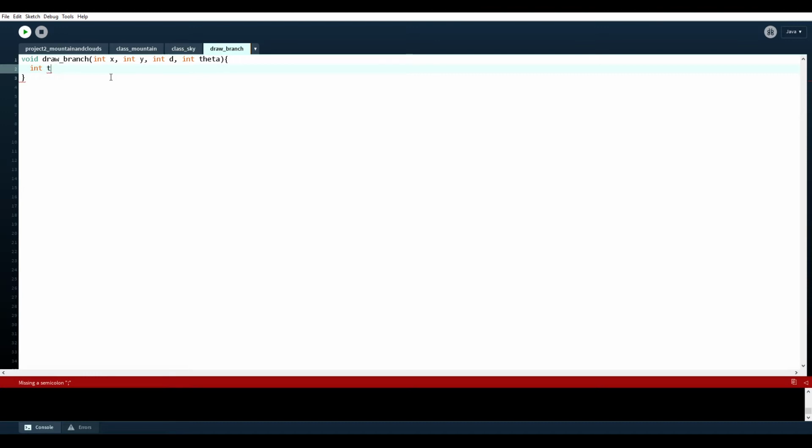We can call it t. T equals d divided by 10. Oh, okay, it has to be float. I don't think we need that actually. So, yeah. Alright, t equals this.